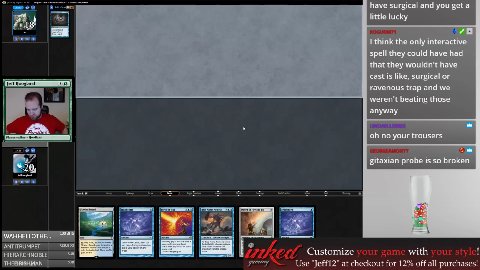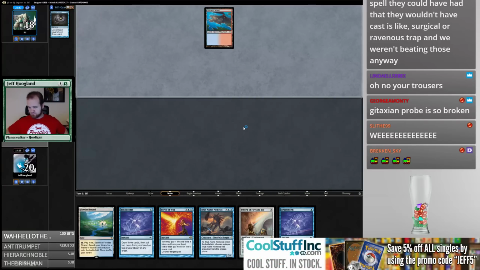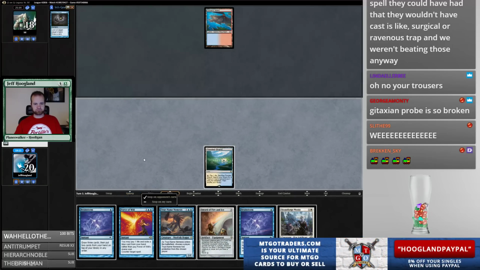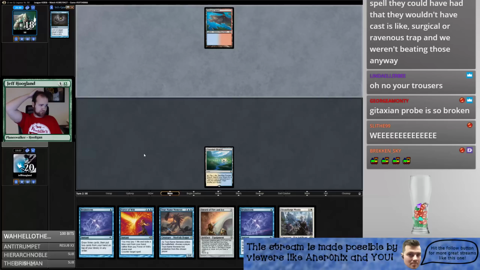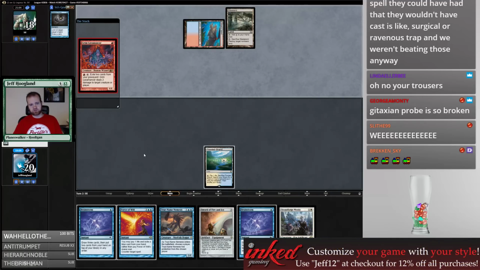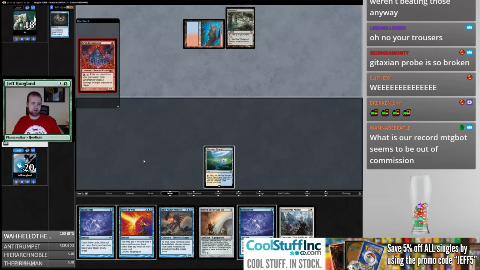Daxian Probe is a silly card that I am not sure why it's legal. They have a Stifle. Smells like Stifle. Nah, I'm not going to Brainstorm on their upkeep. Probably go to my turn. Could draw another land naturally, which would be nice. Gross. I think I'm obligated to force this.